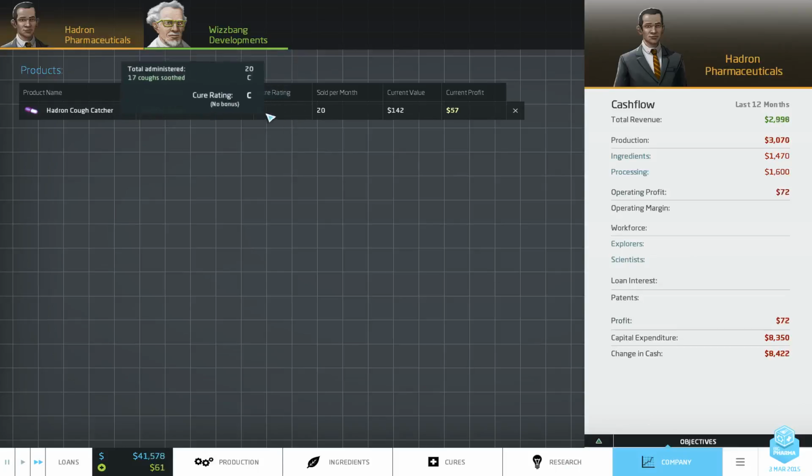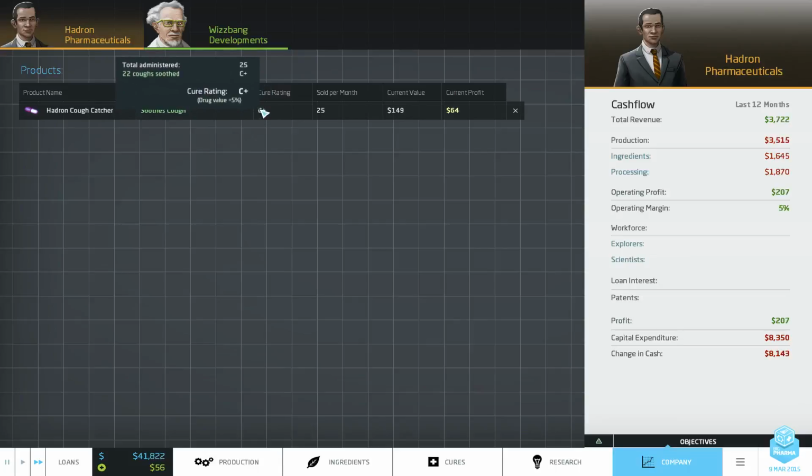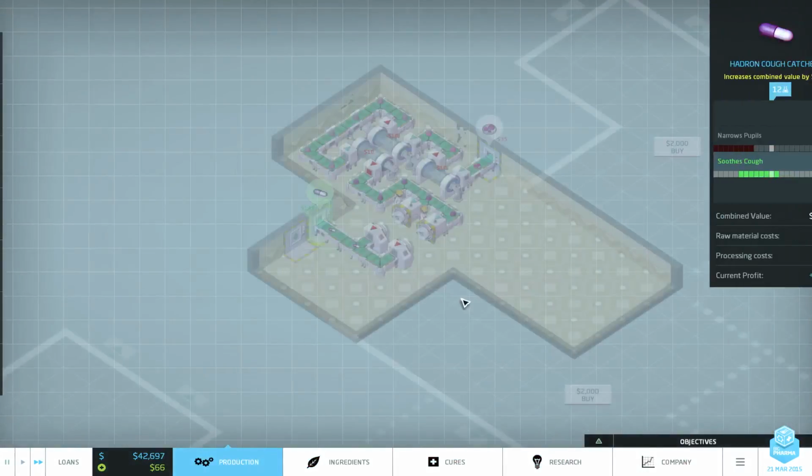Then you actually get ratings here. The better your drug is, the higher the rating. And things like negative side effects lower your rating. Basically what a rating does is it gives your drug its drug value plus 5%, so you get a little bit more money. And if you get a really bad rating, like negative 20%, it's going to cut out a lot of your profit. So it's in your best interests most of the time to get the right drug concentration.